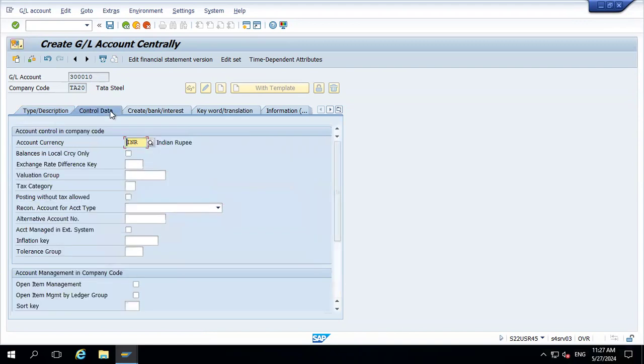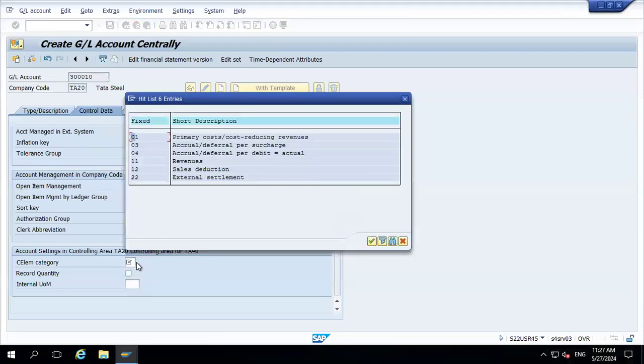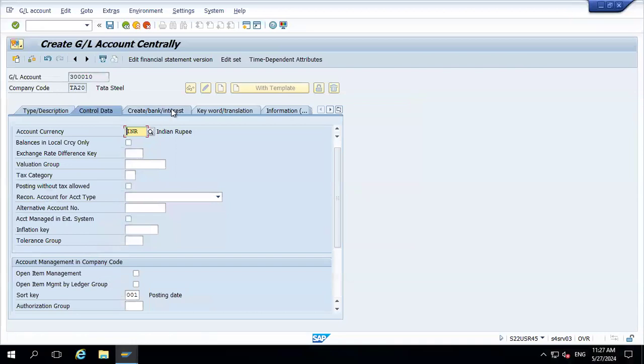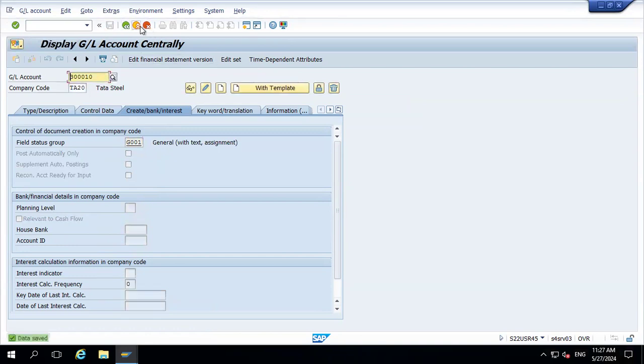Go to the control data type. Short key 001. Here, cost element category, you assign 11, which is revenue. G001. Save this.